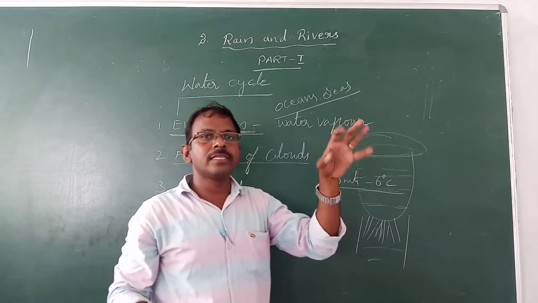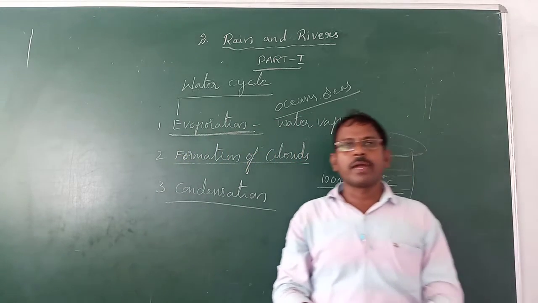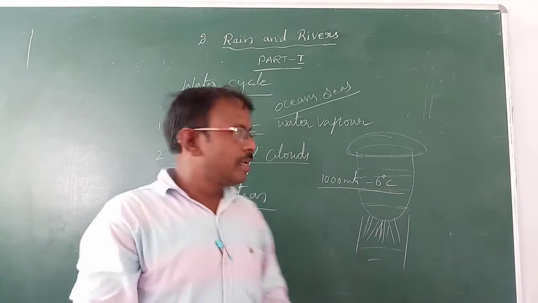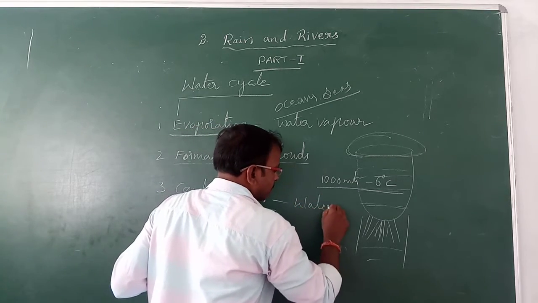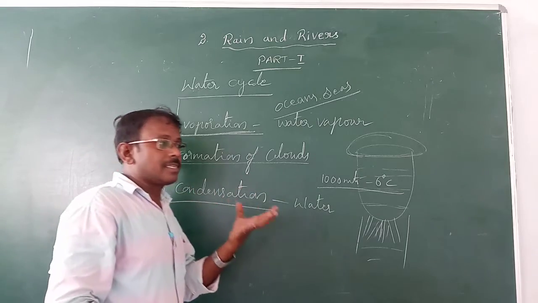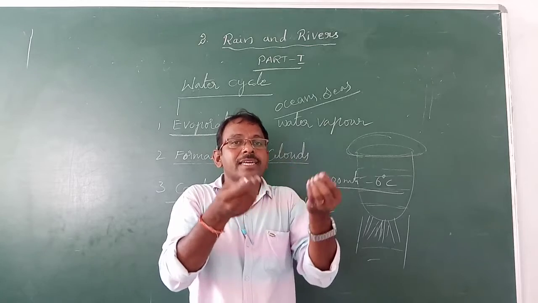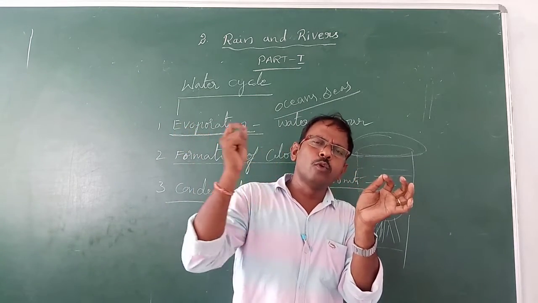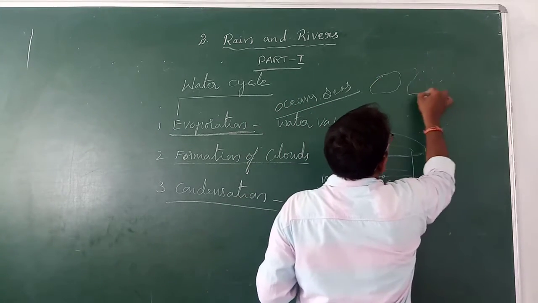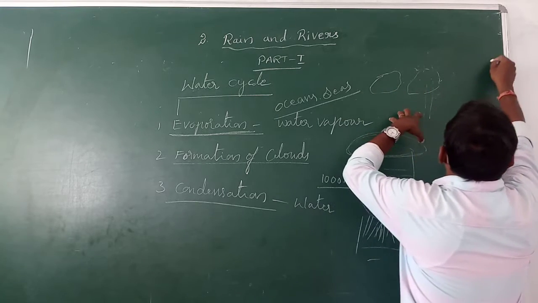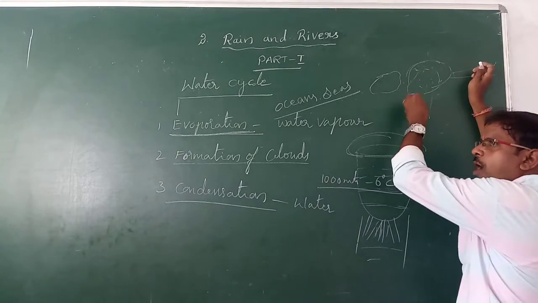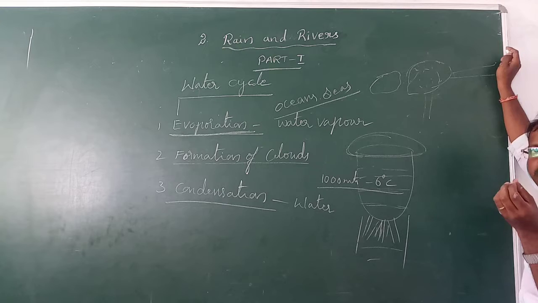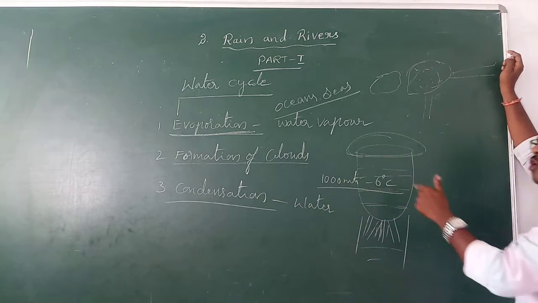At that time, if any cool air, cool breezes touch the clouds, then what happens? The water vapor changes into water. Water vapor again changes into water, which means condensation is going on. The cool air condenses the clouds into heavy water droplets, from the small tiny droplets. The clouds are formed here and traveling by the winds. If a cool breeze touches the clouds, then the water vapor in the clouds condenses again and changes into the biggest water droplets. What happened here? The water vapor changes into water.